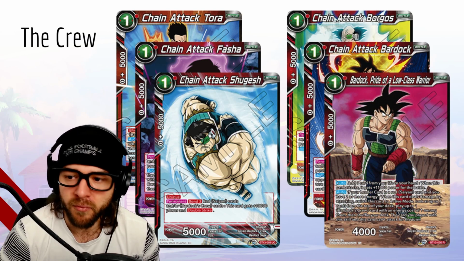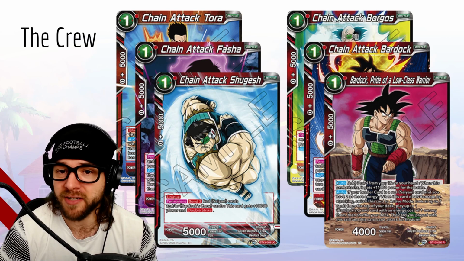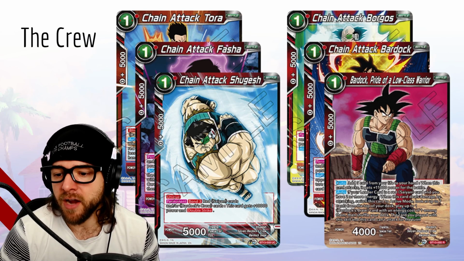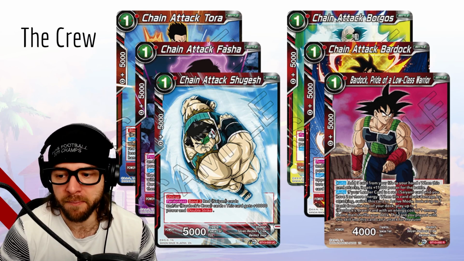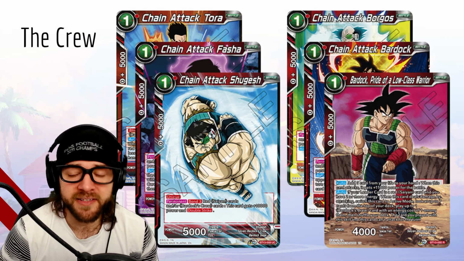And to wrap it all around, we have Bardock, Pride of the Low Class Warrior, not a chain attack, but a 1 cost Bardock Crew. Auto, add 1 card from your leader to your hand. When this card attacks, he gets 11K power for the battle. So being a self-awakener. And then auto, if your leader card is a red Saiyan card and you have 2 or more energy, when this card deals damage by attacking, switch this card to active mode. Look at the top 7 cards of your deck. Play 1 Bardock Crew card with energy cost of 1 among them. Shuffle your deck, and the card you played with the skill and this card can attack for the turn.